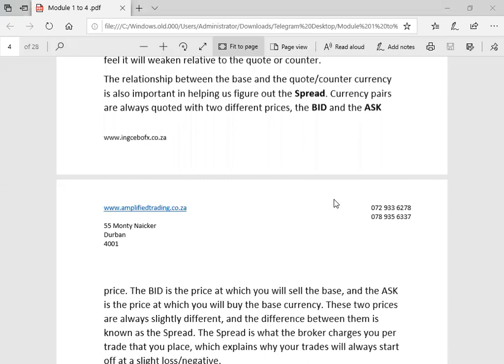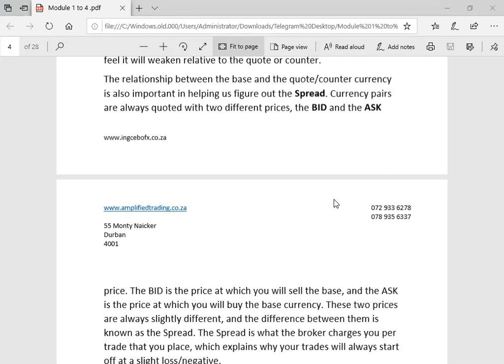if you went into a bank and you wanted the USD, which is the United States dollar, and you brought in 14 Rand, and they told you that they are only willing to sell to you $1 for 14 Rand 10 cents, and you add 10 cents to that 14 Rand, that is them giving you a price at which they are willing to sell to you.